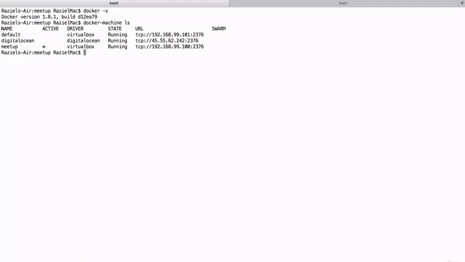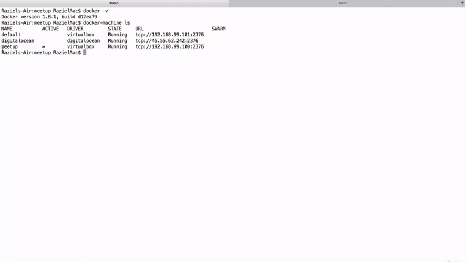Okay, here in the console, let's first see what we have installed. So I run docker -v, and we're running Docker version 1.8.1. Let's see which hosts we have installed. So we do docker-machine ls, and we can see that we have 3 hosts.